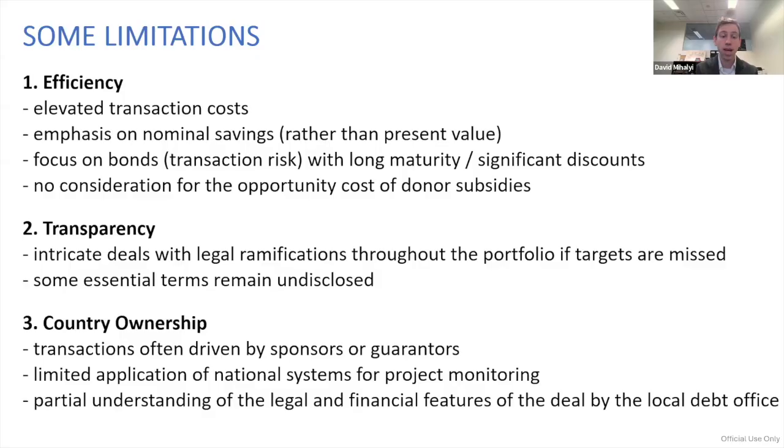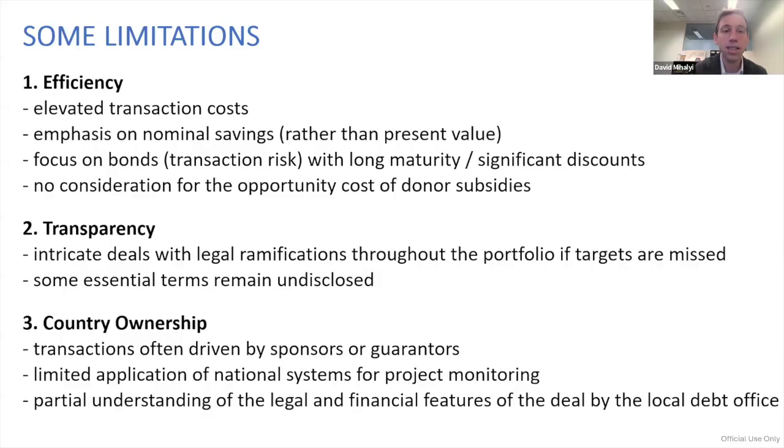Third is ownership, and in some transactions, we talked with the debt management office, and they were told we're not in the driving seat at all. These transactions can often be driven by the sponsors, and so that's a major limitation. And for the bank, the use of country systems for project monitoring is very important from a country ownership perspective, but also from a more long-term sustainability perspective. Again, it goes back to if there are important legal clauses. I think that having the debt management office in the center of it is super important.